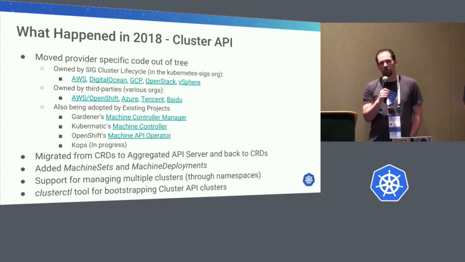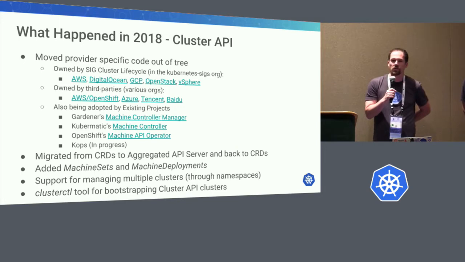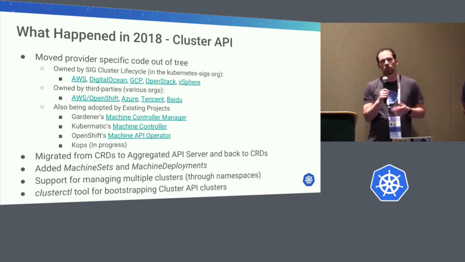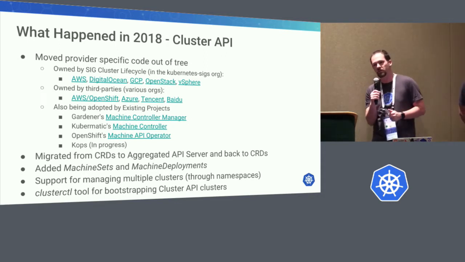So last year at KubeCon Austin, Chris Nova, who's here in the audience, and I gave a talk introducing the Cluster API. And the Cluster API is really describing how to create and upgrade and manage the machines of your cluster, so dealing with the virtual or physical machines of a cluster, and also things like network allocations across your cluster.